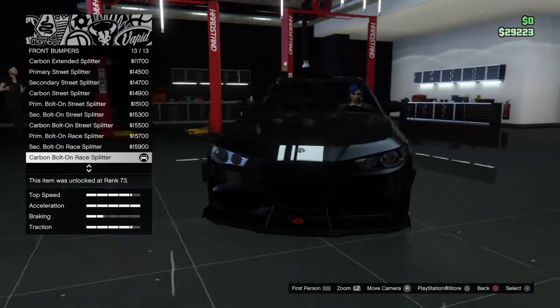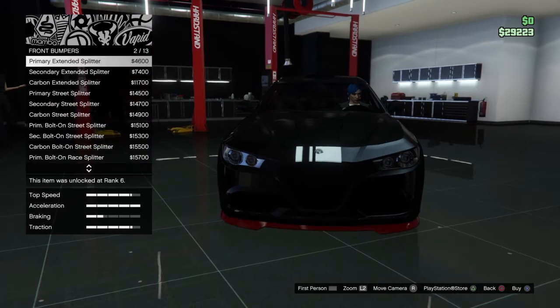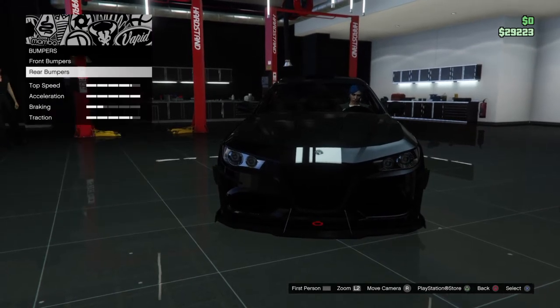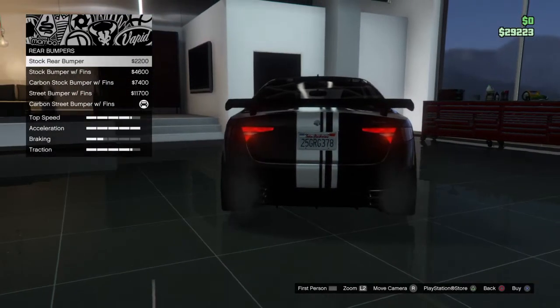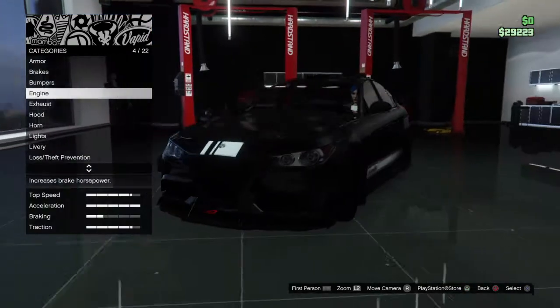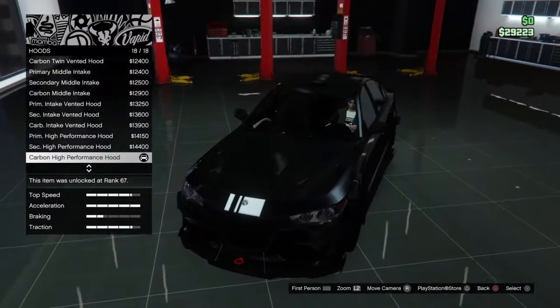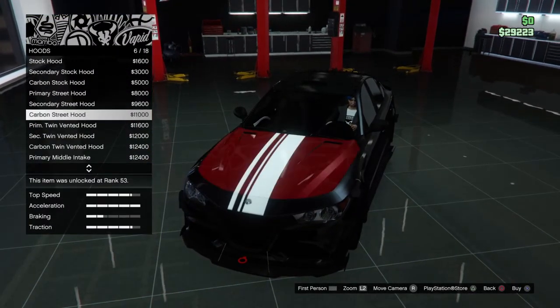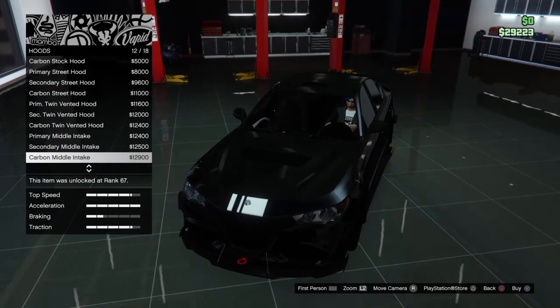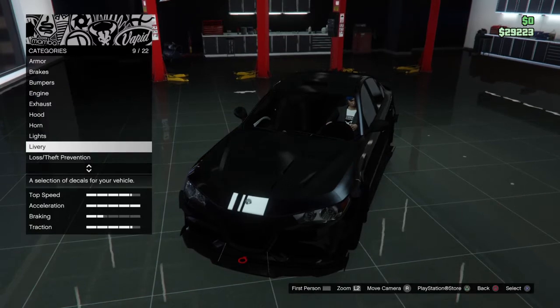You got a bunch of bumper options. Look at all this customization. There's 13 bumper options for the front, and about five for the rear. Exhaust, you have five of those. 18 hoods. Look at all these hoods. It's everything you ever want.